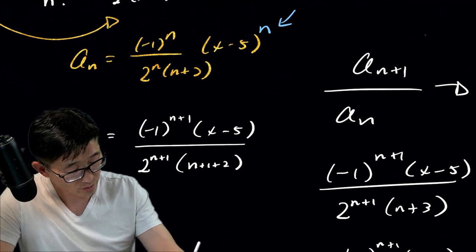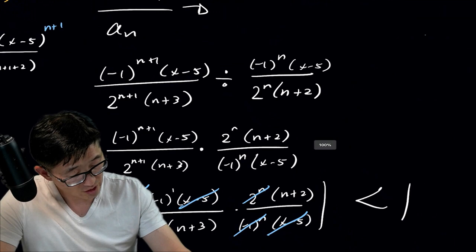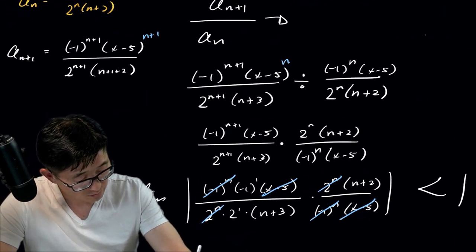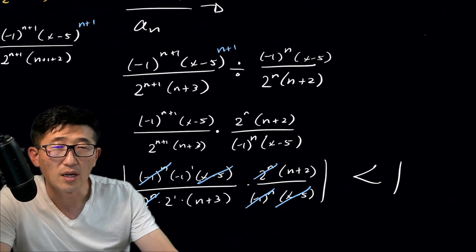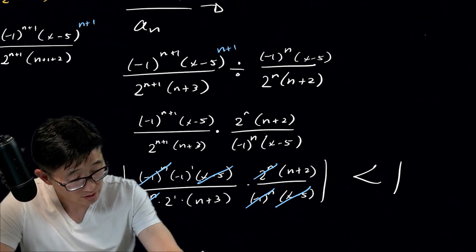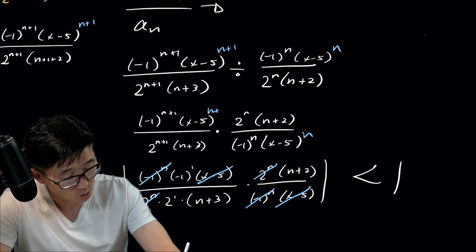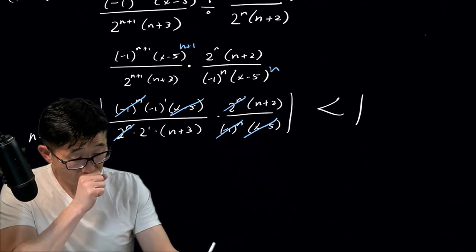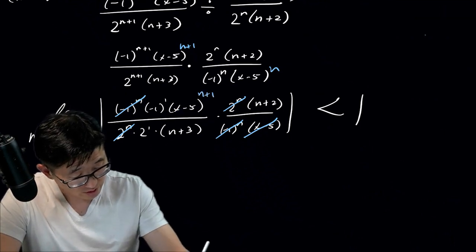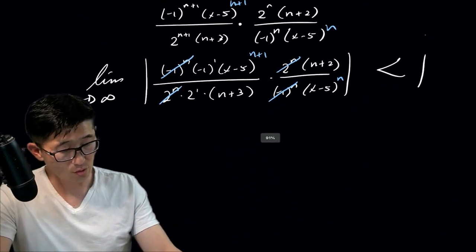So let's see here. This right here will be n plus 1. So let's go back and change this. So we got x minus 5, n plus 1 for that one. And then n, no, not that one. Where's the x? Oh yeah, this one right here. N. Okay, and n plus 1. Okay, good. So this will be n plus 1. I'm going to make sure it's not canceled out yet. N. Okay. Phew. All right.